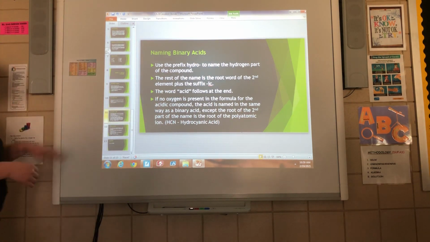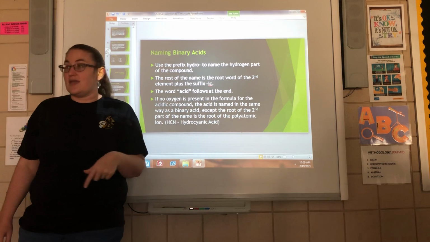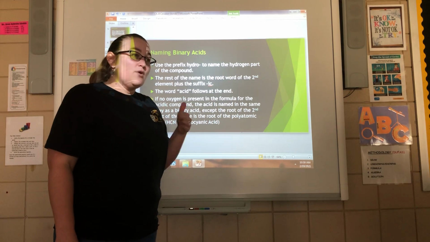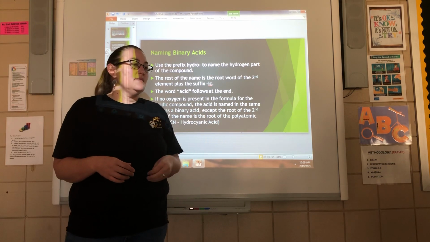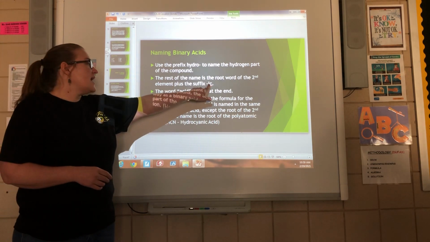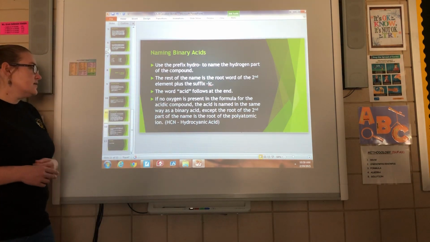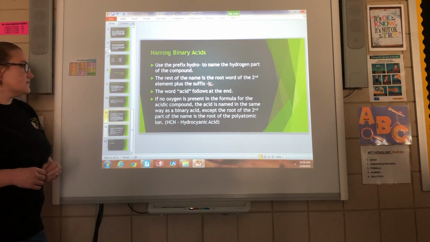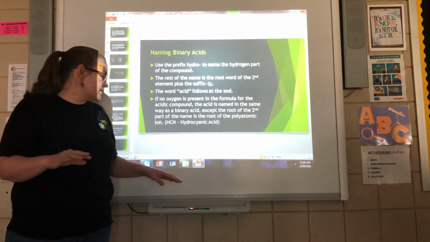So if I have a binary acid, I'm going to use the prefix hydro in the name. Like I said earlier, hydrochloric acid that's in your stomach, that word hydro is telling me that there's only 2 elements in that acid. We're going to change the ending of the word to IC, hydrochloric, and then put acid at the end of it. Again, there's an exception here. We'll get into the exceptions a little bit later. We're not going to do those right now. I just want to put the basics out there in front of you.